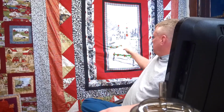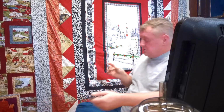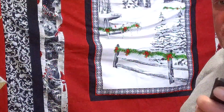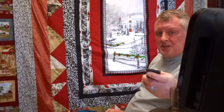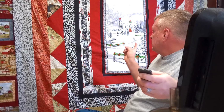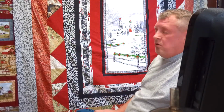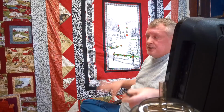So today I was going to talk to you about quilting with panels, and it's not really easy to see. But this quilt here, see if I can zoom in on it without it looking really crazy. Yeah, no, it looks a little crazy. I did this quilt probably 2 years ago. My nephew's been trying to swindle it out of me since it got done, and he saw it. That panel is no longer available, and I don't understand why, because it was really popular.